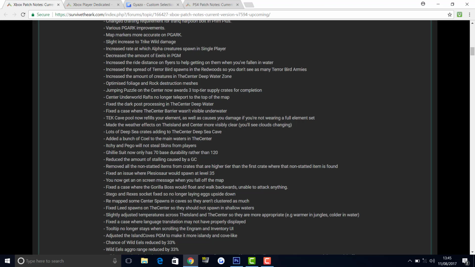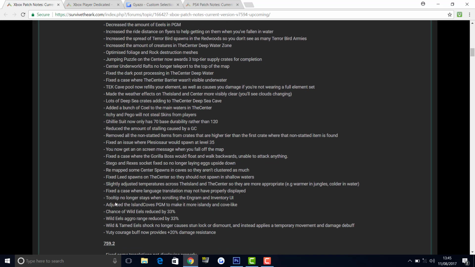Slightly adjusted temperatures across the island and the center so they're more appropriate, like warmer in jungles, colder in water. Fixed the case where language translation may not have properly displayed. Tooltip no longer stays when scrolling the engram and the inventory UI. Adjusted the island cove's PGM to make it more islandy and cove-like.